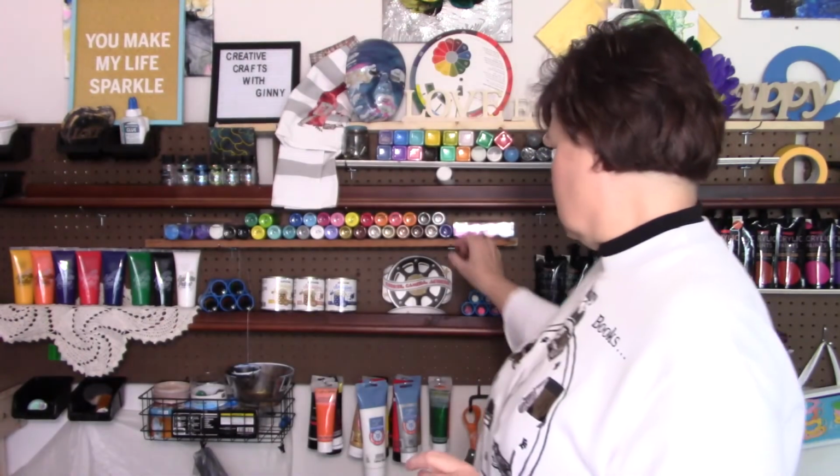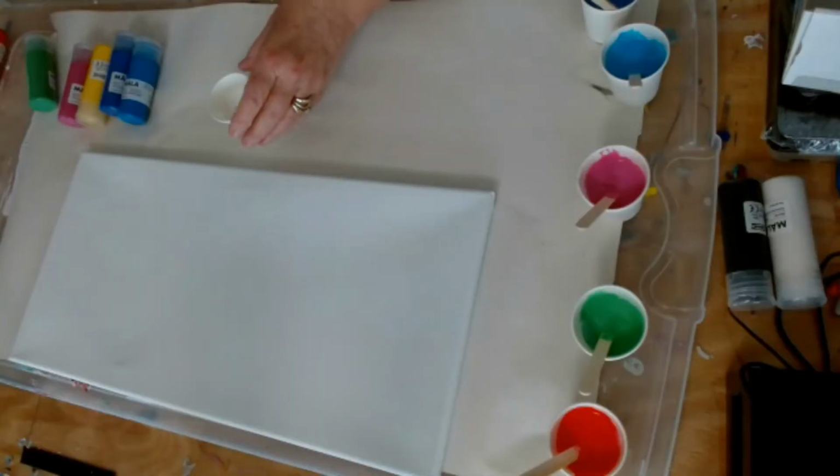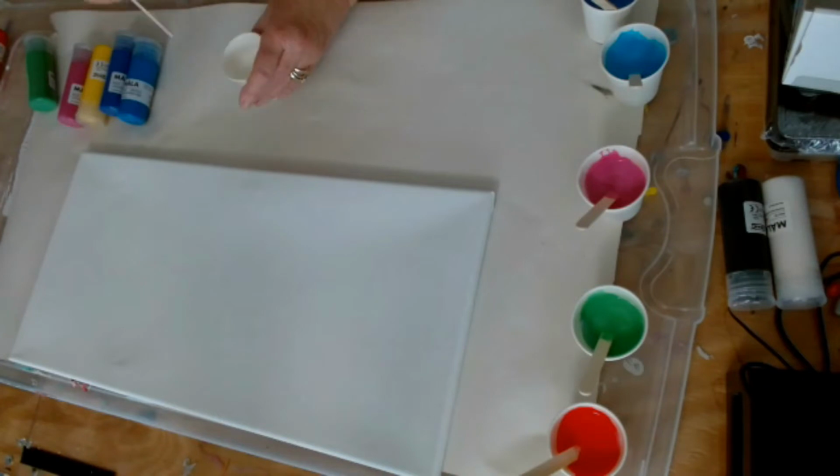I like these containers. I'm noticing more and more people are using the round containers like these. They're a little bit nicer. I like the lids better than I do on those.